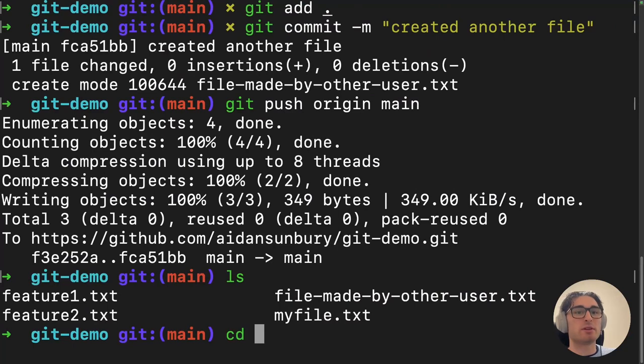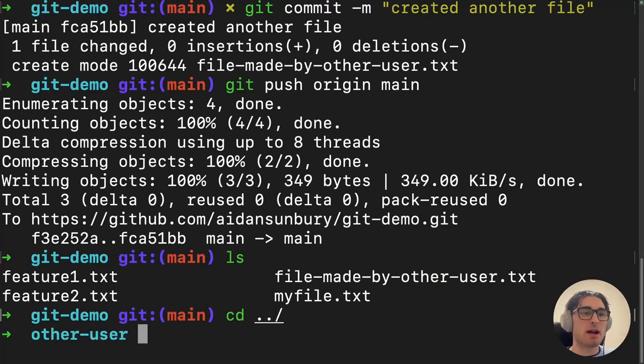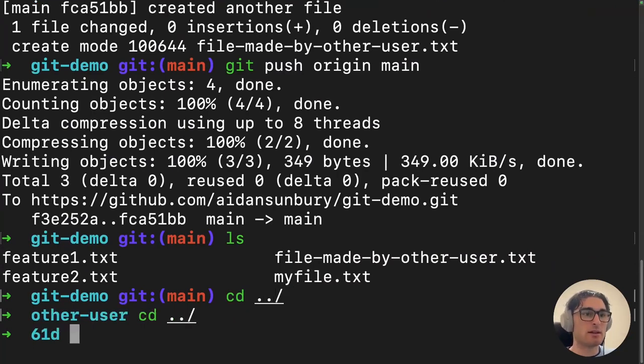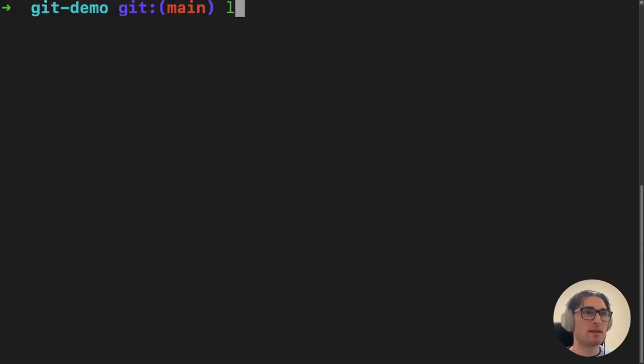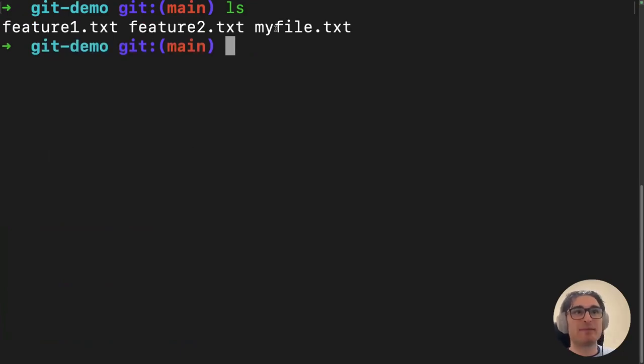But if we were to cd back into Aiden/git demo, like so, we can see we don't have that other file because we have those changes posted on the remote GitHub repository, but we don't have them locally.